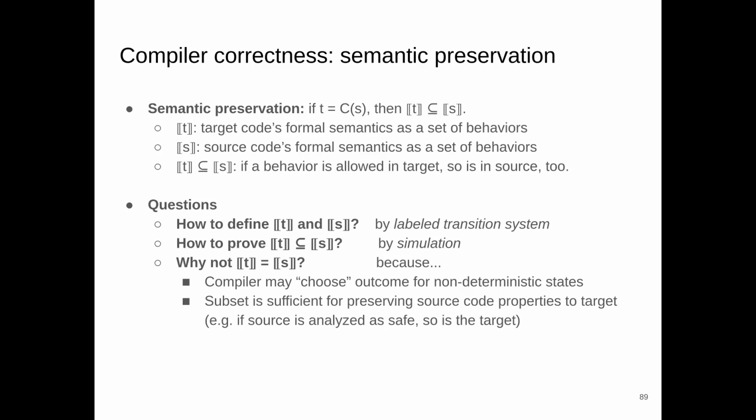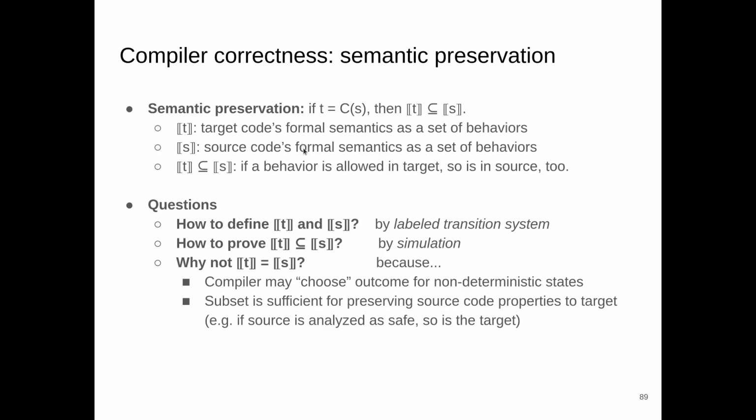So as a result, the result of E1 plus E2 can be many, depending on the evaluation order. But on the other hand, in the assembly program, usually the evaluation order is fixed. You're going to evaluate E1 first, or you're going to evaluate E2 first. So in either way, the evaluation order is fixed, so there will be no non-determinism related to the evaluation order.